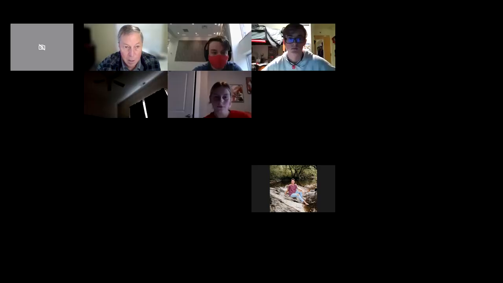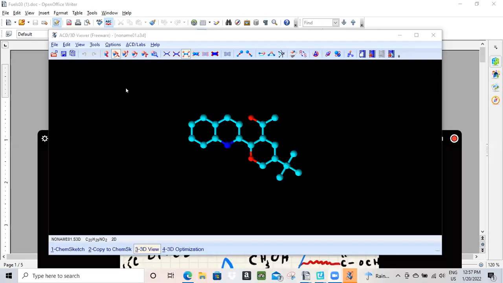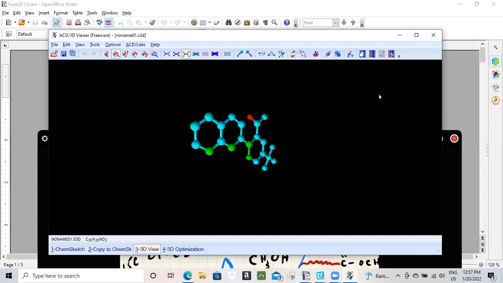So I'm going to stop share, and then I'm going to share my screen with you again, and hopefully you can see that. Look at how beautiful that is. Oh my, that's lovely. Okay. If you want to rotate it around, maybe you can rotate that a little bit. You can select atoms. If you want to highlight certain atoms you want to see in rotation, here's that benzene structure right here. I can stop that. I can come over here and rotate it using the machine.